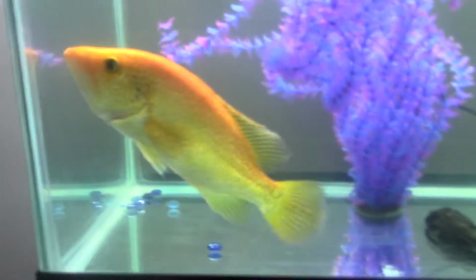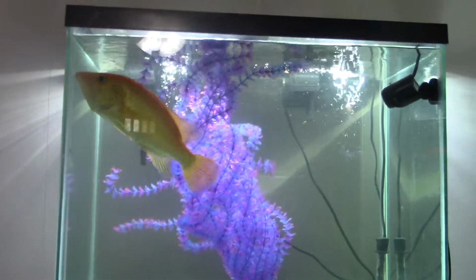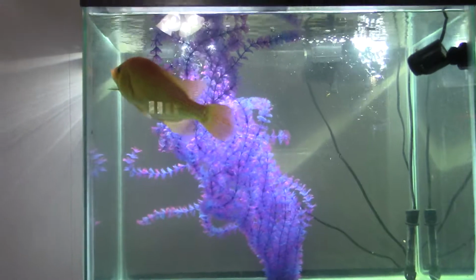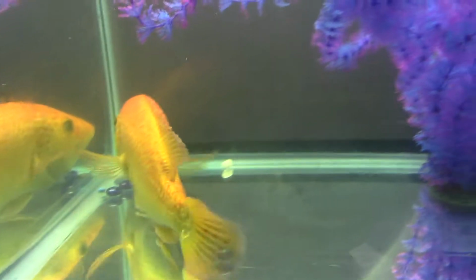Today we're going to do a spotlight video on my big old boy, the Snook, Mr. Thor. Now that we got his tank all fixed and situated, we were having problems with some algae blooms and bacterial growth, but we finally got him all set up and back to his good splendor, all happy as can be. Anyways, he is a Red Bay Snook.